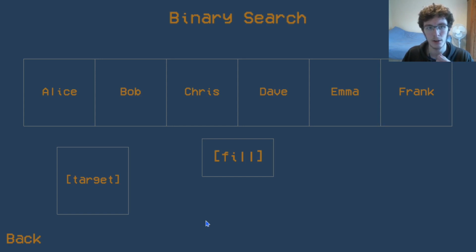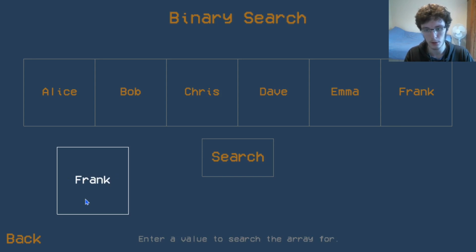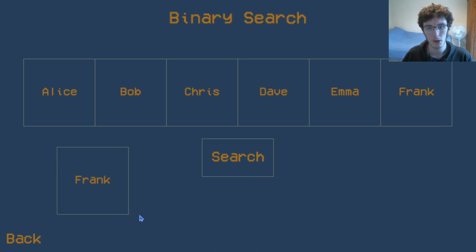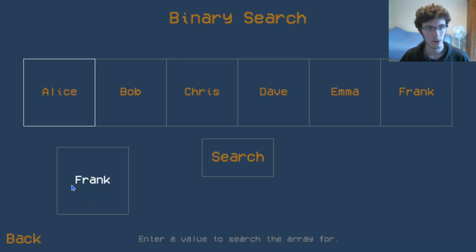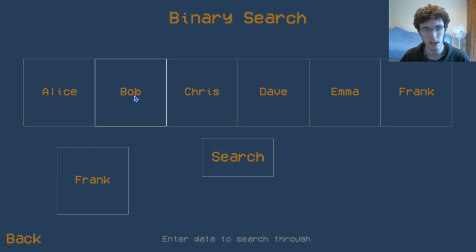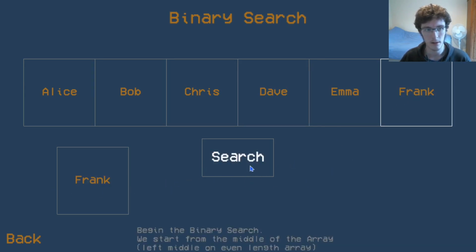If we want to retrieve information about the user Frank, so we would type Frank into the target here, we can do that really quite intuitively using linear search. Linear search, I haven't made a visualization for it because it's so intuitive. All we do is we look at the first item, Alice and Frank. Those aren't equal to each other, so we move on to the next value in the collection. We've got Bob and Frank. They're not equal, so we move across again and again and again. And when we finally find a match, that's when we stop.